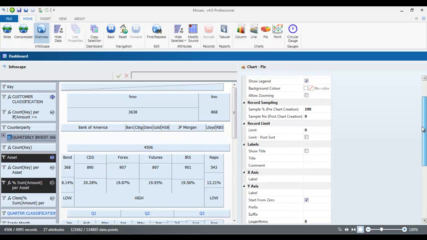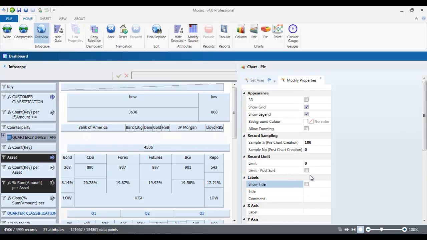I can label it, so for example here I can show a title, and here I can say amount invest in asset. I can comment this is Q1, Q2, Q3.